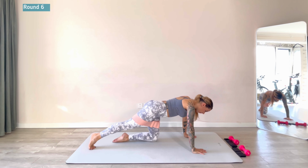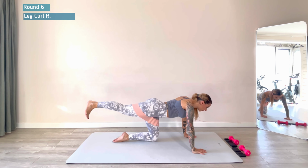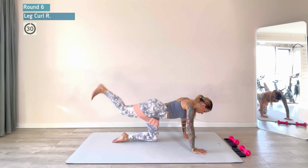Number 2, single leg curl. Bend the leg at the knee, connect the heel to the butt cheek. Prepare and work.